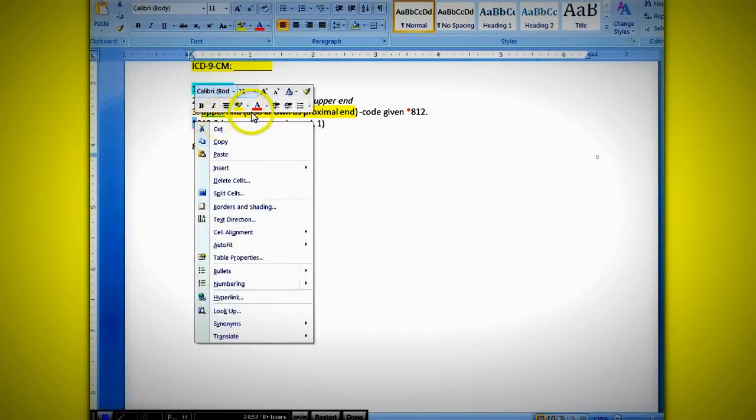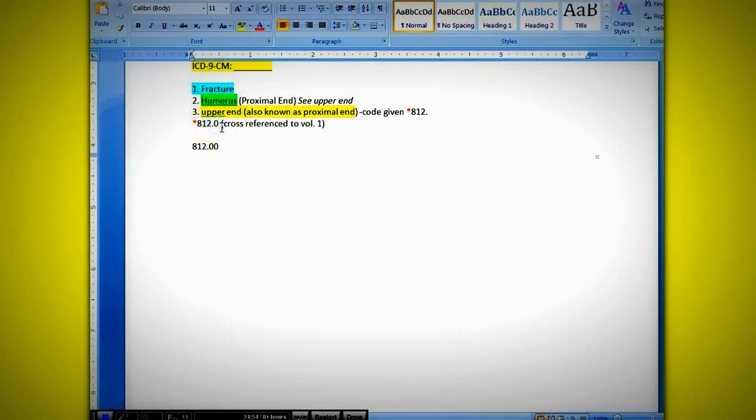And so for me to get my secondary zero or my fifth digit, I looked down a little, one number underneath, and then it had my full description. I think it was unspecified site, which is what the fifth digit or fifth zero represented. So it's at the upper end of the humerus, and it doesn't actually give me the name of the portion of the humerus that was affected.